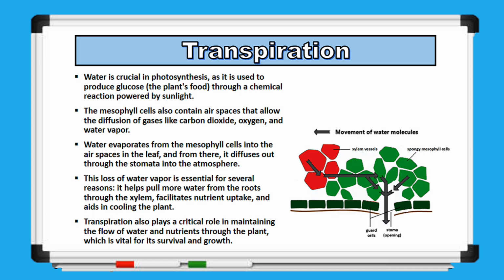This loss of water vapor isn't just a side effect, it's actually really important. It helps pull more water up from the roots through the xylem, brings in nutrients, and even cools the plant. In short, transpiration keeps water and nutrients flowing through the plant, which is vital for its survival and growth.